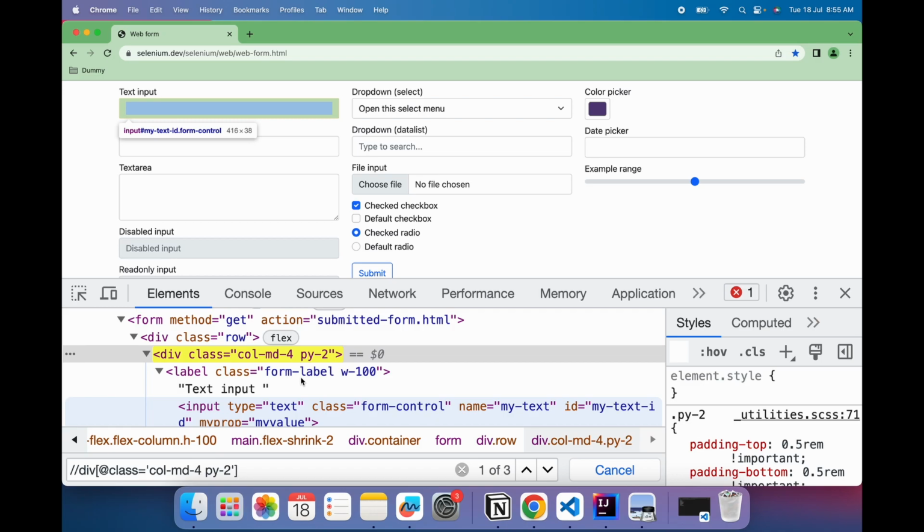Then I can use it in this way also. Let me see.